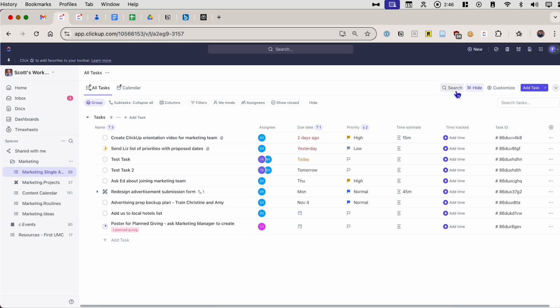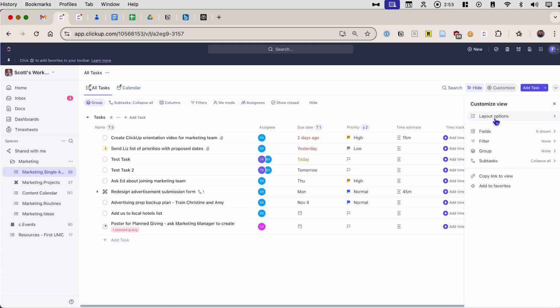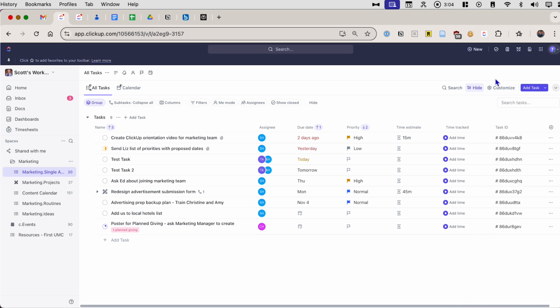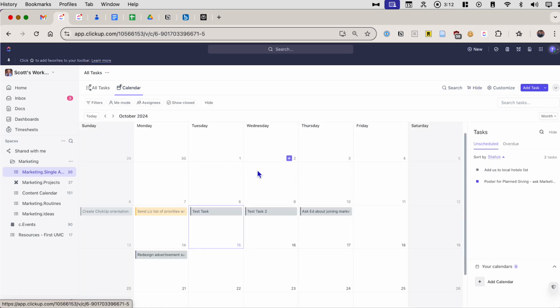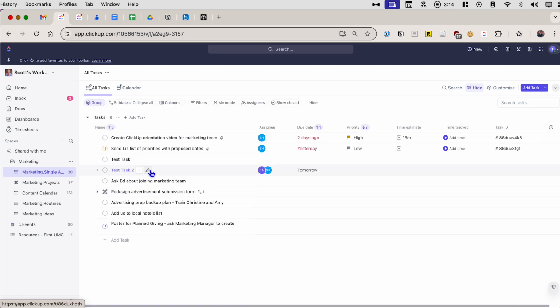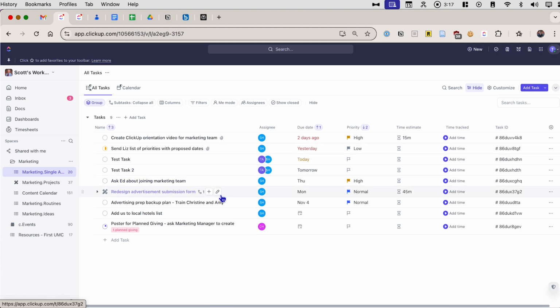Okay. Up here, you can search through a list. You can hide your filters, and you can customize how the list appears. The main thing here you do is layout options. If there's anything you wish to adjust here, for the most part, you won't need that. And you shouldn't really need to go into this menu at all. It's mainly just interacting, I said, with those rows, maybe filtering if you want to just see your tasks. You can also view tasks on a calendar view if you wish. Generally, I think the list view will be what you need.